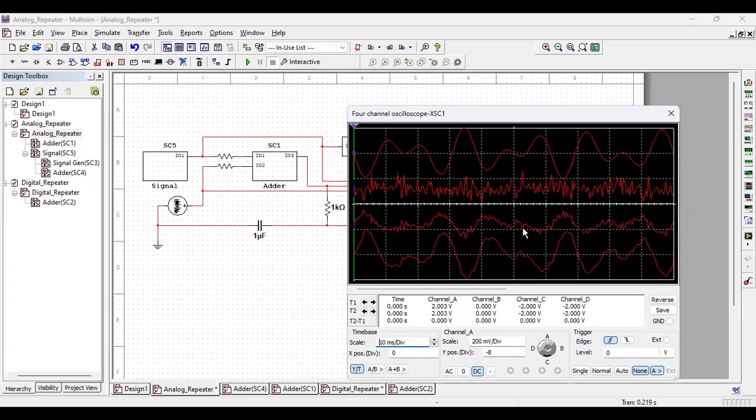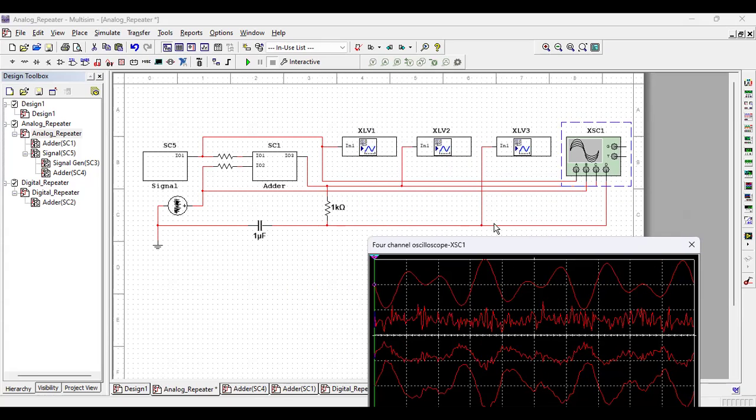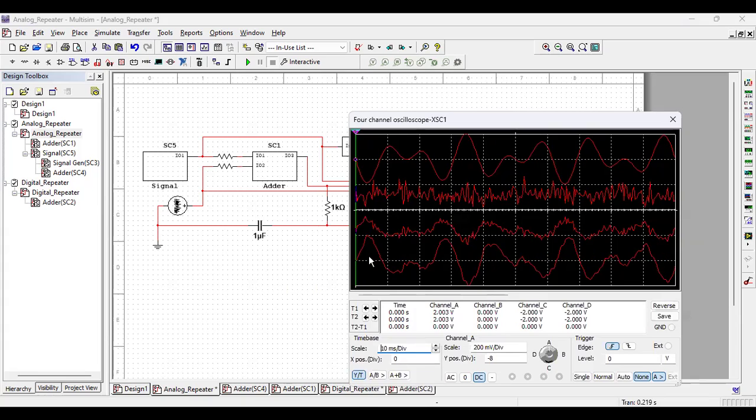This is the noisy signal. Now, the fourth channel of the oscilloscope is connected to the filter output. So just observe the filter output properly. The first one is my original signal, and the fourth one is the filter output.